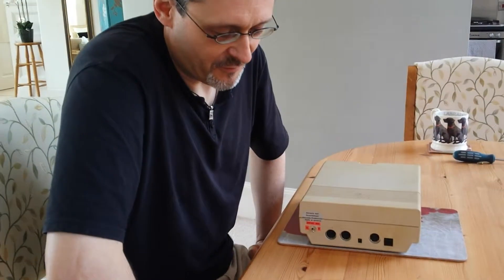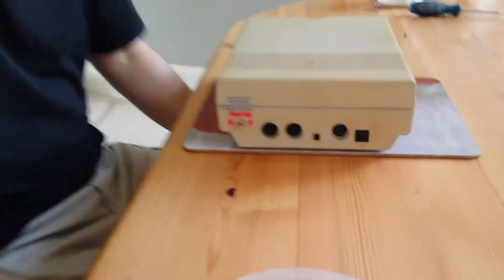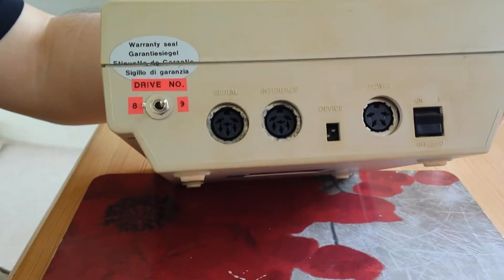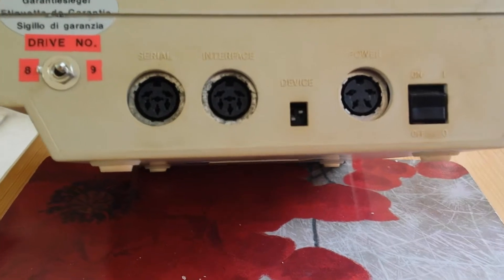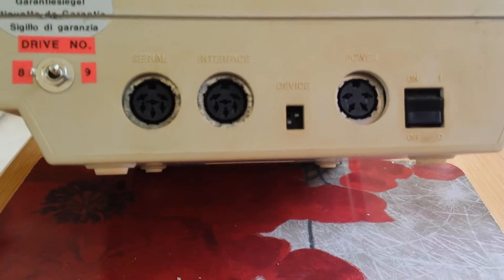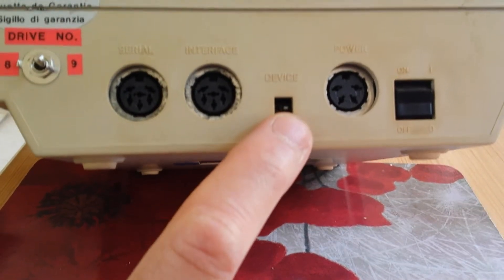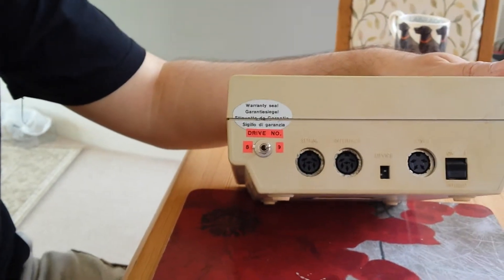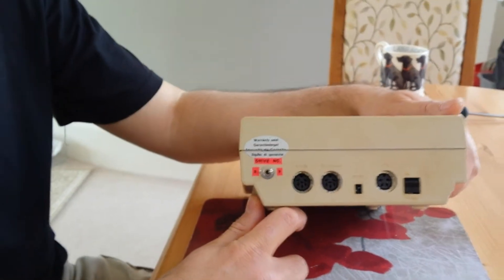You wanted to change the device from 8 to 9. Easily, because as we all know they've got these lovely little dip switches — the device, as you can see, the little dip switches. Which are a pain if you want to just quickly select your drive between 8 and 9 when you're doing transfers, or you've got to load something off it that won't work on the SD to IEC.